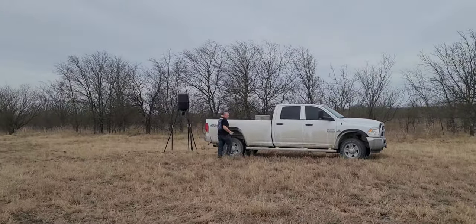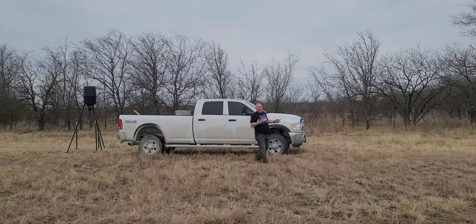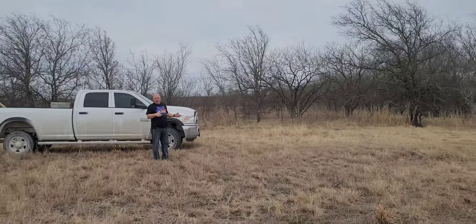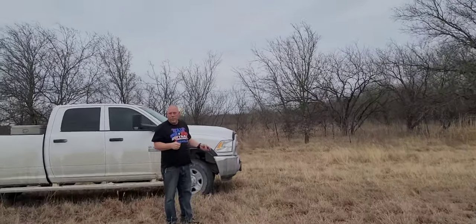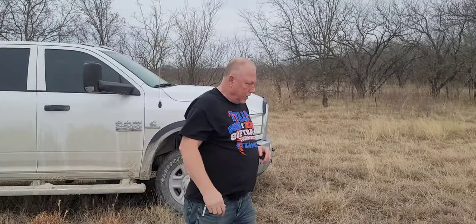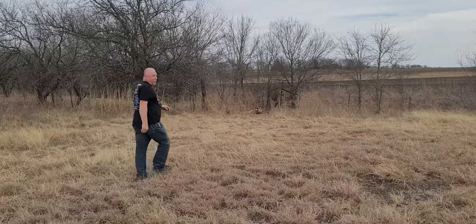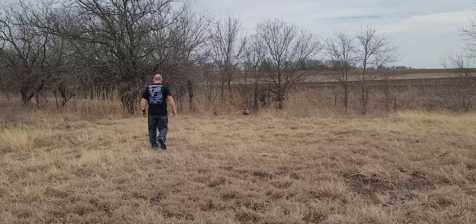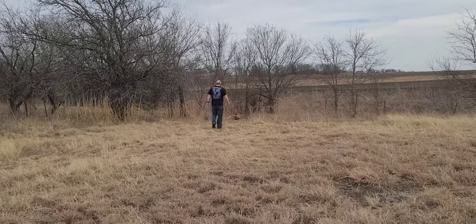The feeder, by the way, he did fix it. It did shoot corn at us. Almost took my eye out. I want to get the trail camera so that I can see what's been eating on her. Yeah, I don't want to go there no more. Don't have to. Nah, it's okay. I'll wait right here.